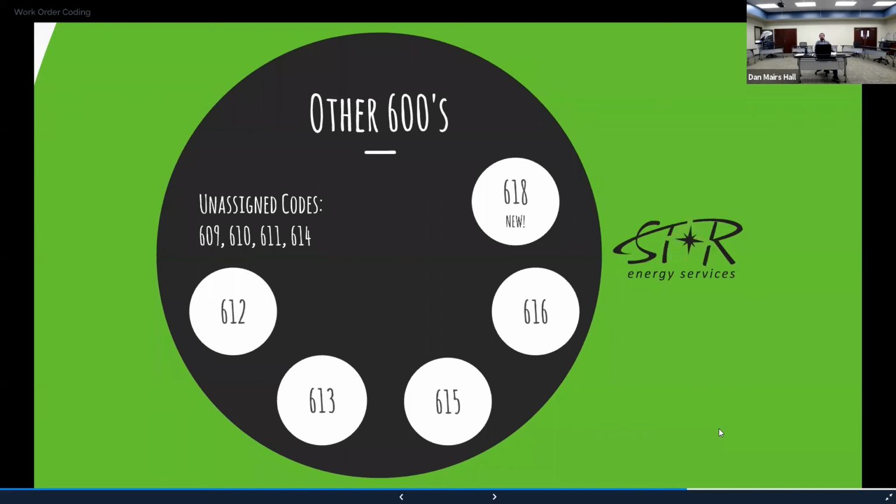You had a bad batch when you originally started installing these, and you want to put, say, $500,000 over the course of your construction work plan towards replacing these arresters, on top of all of your miscellaneous replacements that you have to deal with on a day-to-day basis. You can include that as a 609, for instance. And then that 609 will have a specific detailed budget item in your construction work plan.